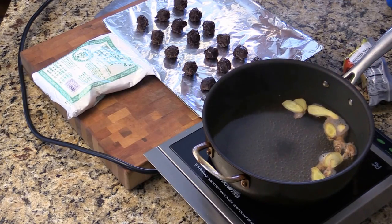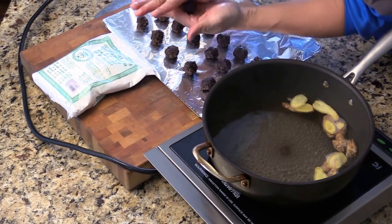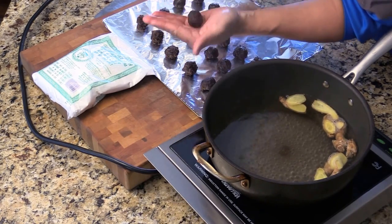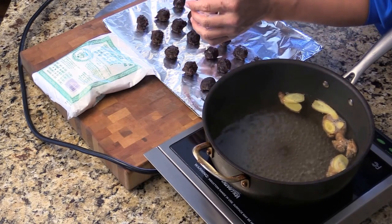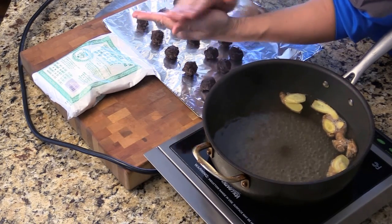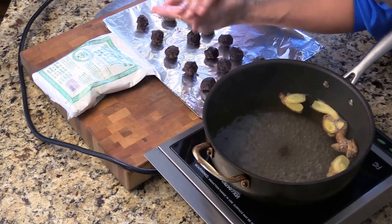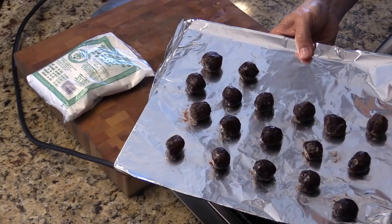I'm going to save some of the red bean for mua ji. Now if you like, you can use your hand to re-shape it — just wet your hand a little bit once in a while; it's easier to work when your hand is a little wet. And you know, some families like to make the rice bowl in a different color, because the kids like colorful things. You can just add some food coloring. So now we're going to put this into the freezer.